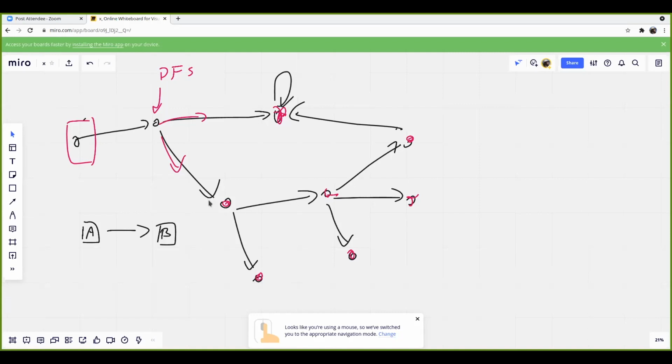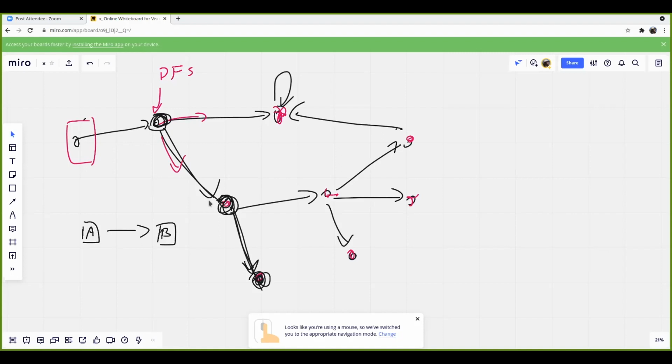And directly without any changes, DFS is doing the computation of one possible proper installation order. So you start DFS in the vertex you actually want to install. This is the package we actually want to have. And now DFS is going through the list of dependencies of this package. In order to install this package, I need to install this one. Can I do it? No, not yet. In order to install this package, I need to install this one. Can I do it? Yes, it doesn't have any dependencies. So I just install it, return back.